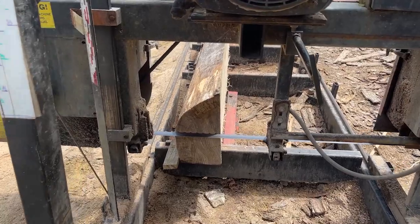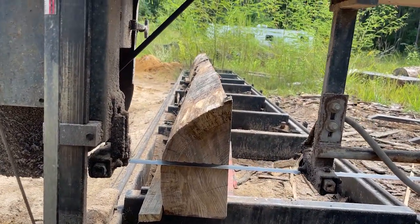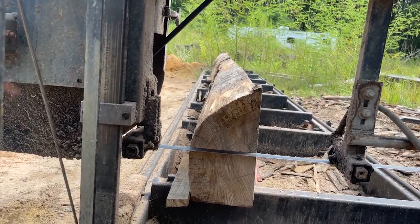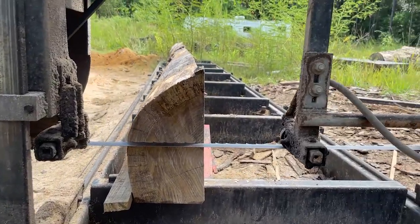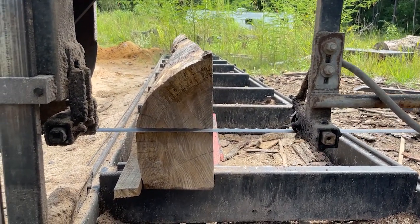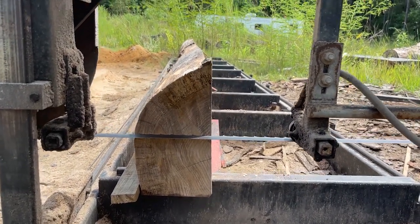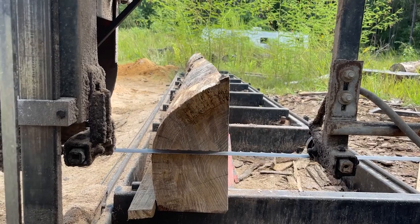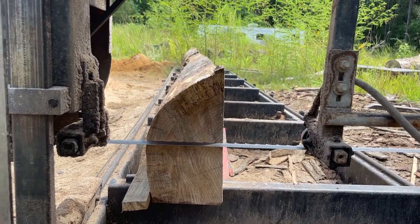Okay, well, I didn't feel as good about that clamp job as I thought I did. As soon as I started cutting, the whole cant was sitting there rocking back and forth. But I managed to get through it enough to get that top wedge off. And so now I'm left with this piece that is, you know, basically more than a quarter, but we've already got a good flat reference face. So rather than cut those boards off the top, like I said I was gonna do, I went ahead and rolled it 90 degrees on this reference face. Now it's really solid.